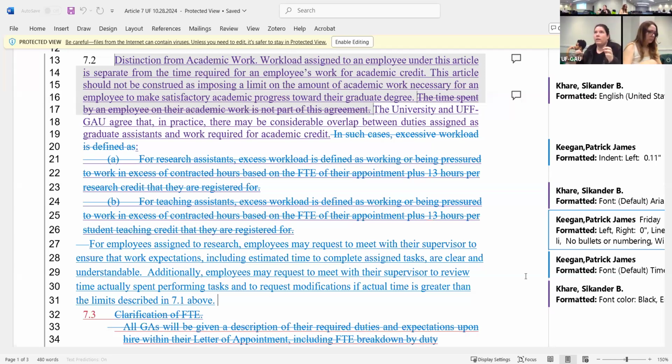And so if the point is that at some point, if you get overwhelmed and it is excessive to you, right? That you now have this line that you can point to and say, hey, there is this line and I now meet this threshold. So I don't understand why that would even be an issue, because you don't have to grieve it, right? Right. You don't have to.